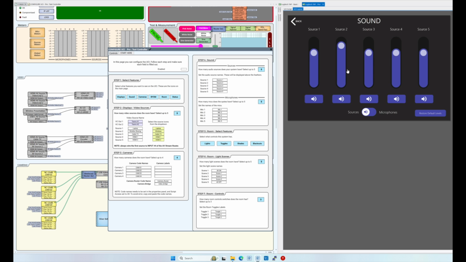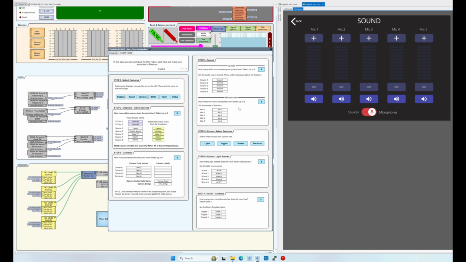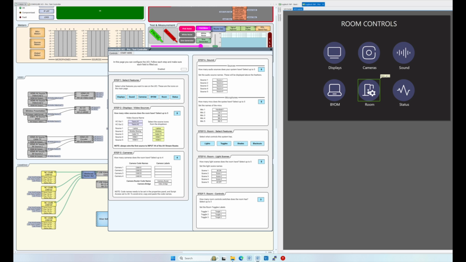And also, sorry, going back here, the microphone, same thing. You can select how many microphones you have. If you got 3 microphones, 5 microphones, whatever, you can change them. So for example, microphone 1 could be the handheld 1. Boom, it's updated. And if you got the second microphone, it could be the lav 1, and so on. So you can change all the labels from here without going into the variables or anything like that. It's pretty straightforward.